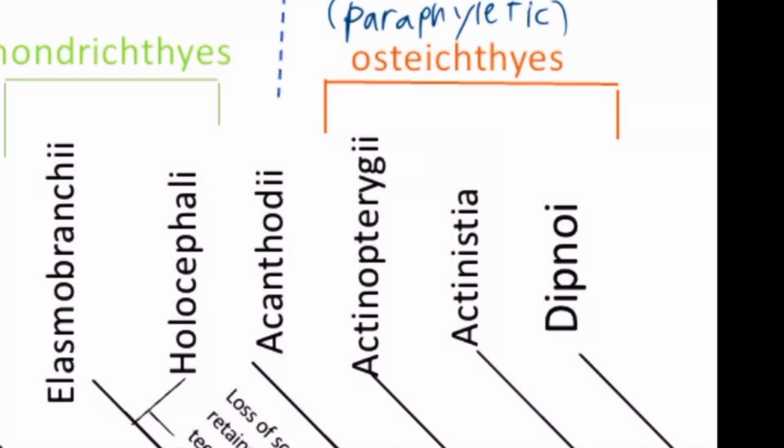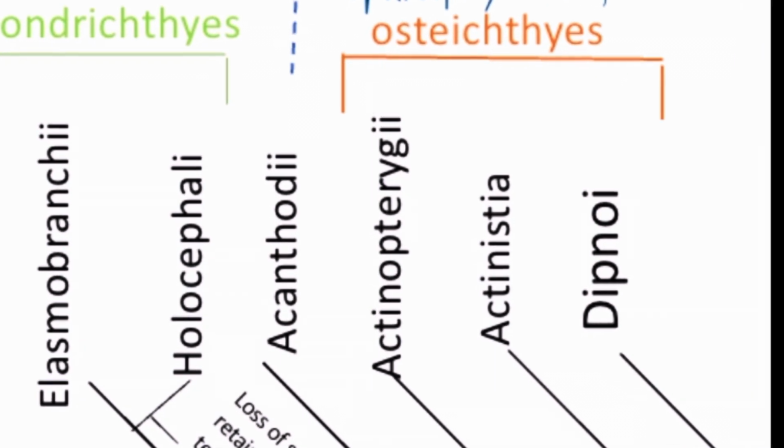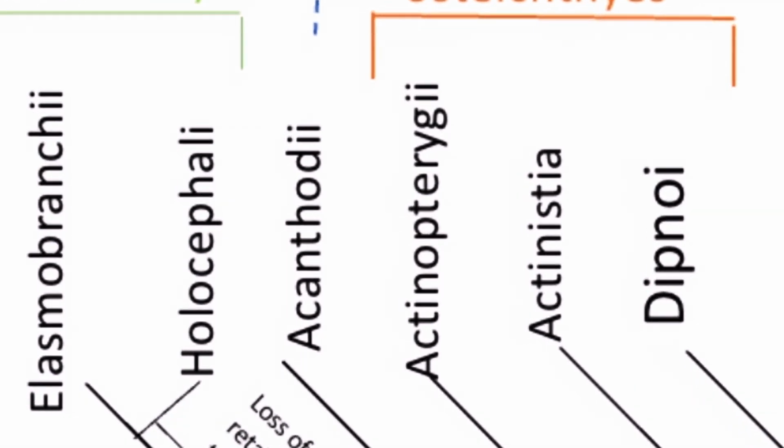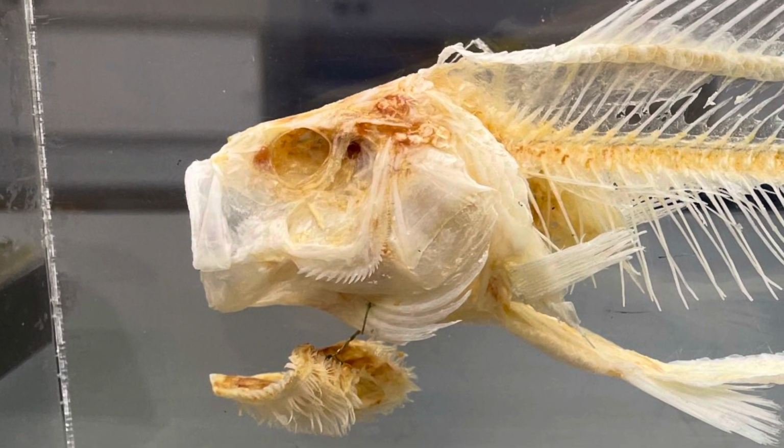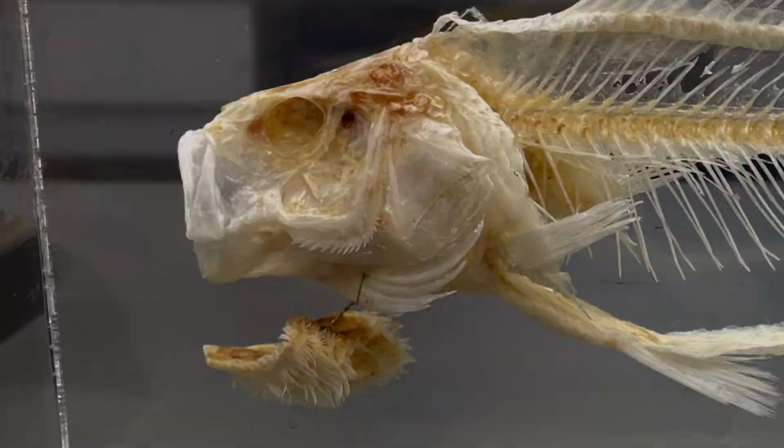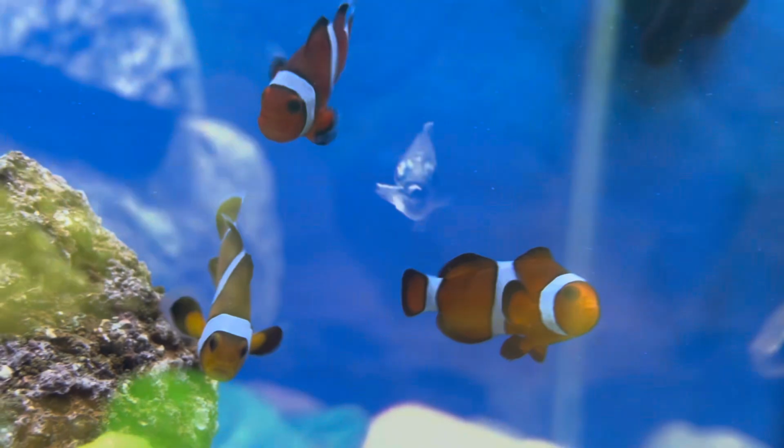The evolution of Chondrichthyes eventually led to Actinopterygii, also known as the ray-finned fishes. New synapomorphies include a lung, swim bladder, and endochondral bone. This means that as they develop, the cartilage is replaced by bone. Most of the fishes we know of today are included in the superclass Actinopterygii.